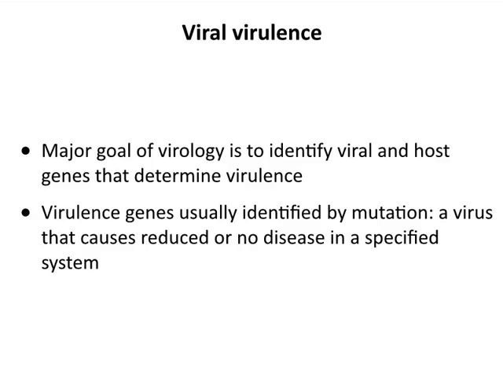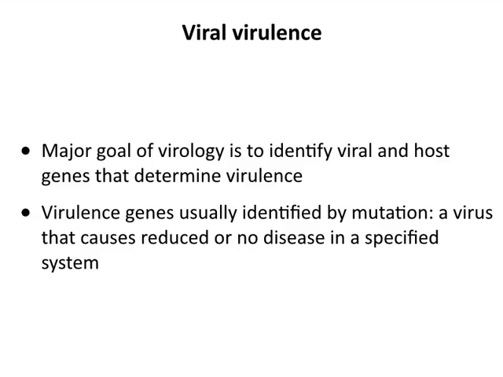Up until not too long ago, we couldn't make mutations in animal hosts. And so it was very difficult to understand the genes in the host that influence virulence. There were some naturally occurring variants, like mouse strains, for example, that are different and have different outcomes after infection. So those were used. But now we can make mutations. We can knock out genes in mice very readily by a variety of technologies. So we are now getting a really good indication of what host genes are involved.